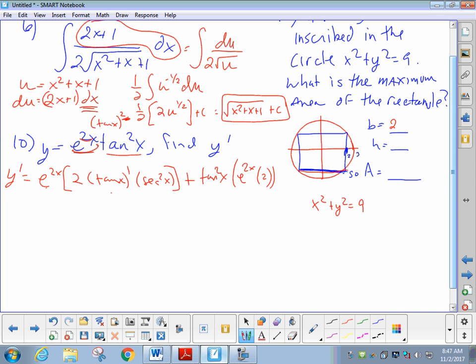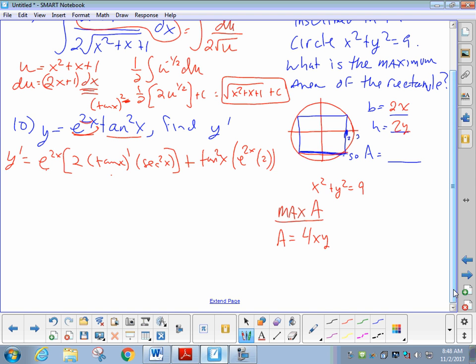Okay? When you get an optimization problem, the first thing you do is say, what am I trying to do? You cannot do a problem if you don't know what you're trying to do. You're trying to maximize the area. Ask yourself, what am I trying to do? Then you say, what is an equation for what I'm trying to do? An equation xy is good, but it's really 4xy. Okay. Now, believe it or not, you'll get the critical numbers right either way, whether you have that 4 or not, but your area at the end would be wrong if you didn't have that 4. So, it's 4xy.